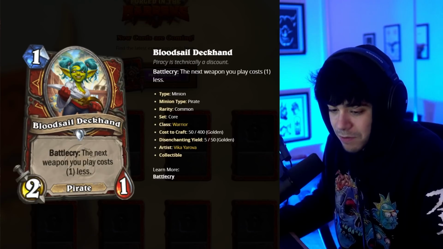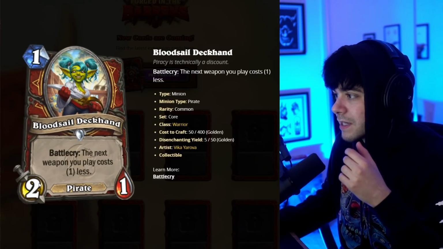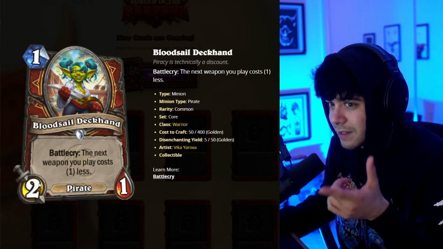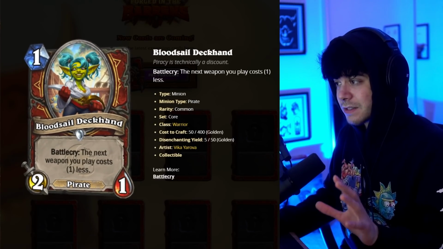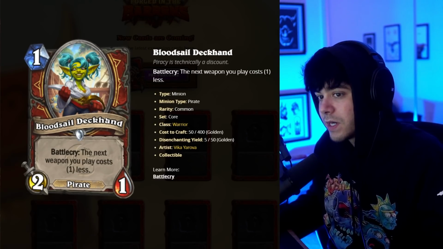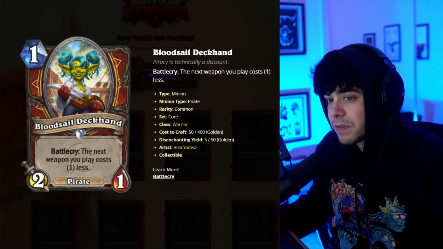I know people don't like pirate warrior, and maybe pirate warrior won't be a thing, but there are some strong pirates, although we're losing stuff like Deckhand and Greenskin, which kind of hurts the archetype as a whole. But overall, I think this card is going to see a lot of play, going to fit probably in decks that aren't pirate as well, just for a little bit of early game and being able to equip those weapons a bit sooner.